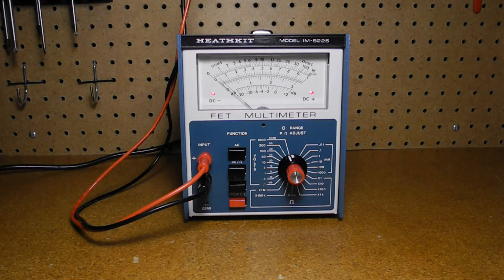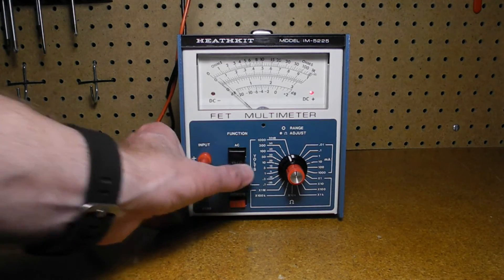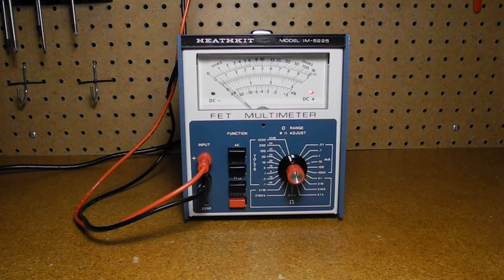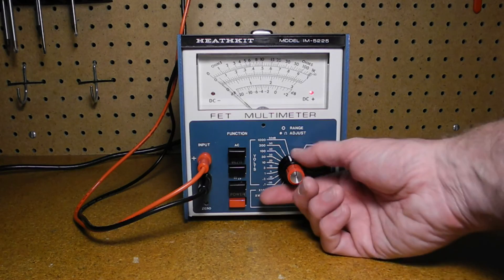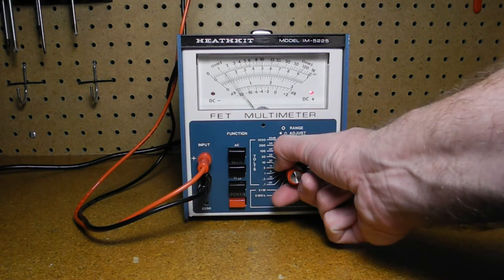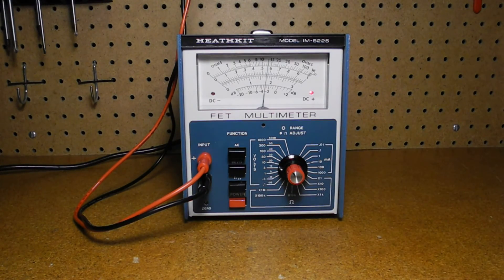Here I'm going to measure DC volts connected to a small power supply. Then select the desired function and range using the rotary switch. It's good practice to start on the highest range and work down until you get a reading in the upper half or so of the scale. Either the one or three meter scale is used depending on the range selected.